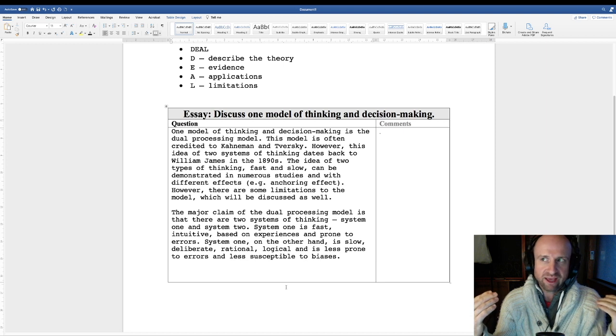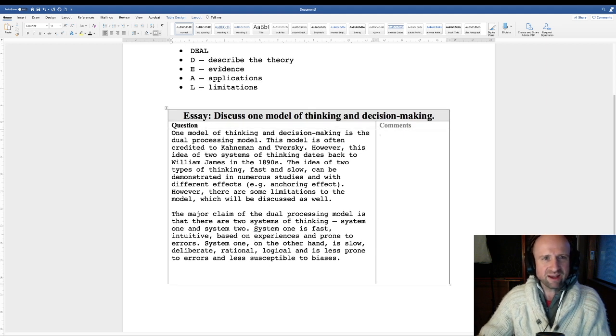That's going to allow you to have a more detailed summary than at least, I would say, half of IB psychology students, okay, if you can have 4 or 5. You're going to have an advantage. So this is my description of the theory. Okay, now the next thing, my evidence.